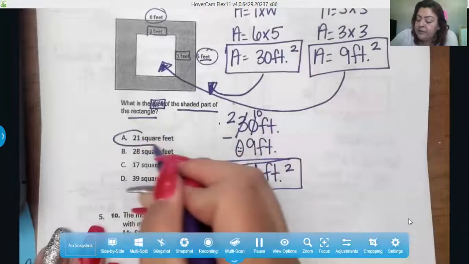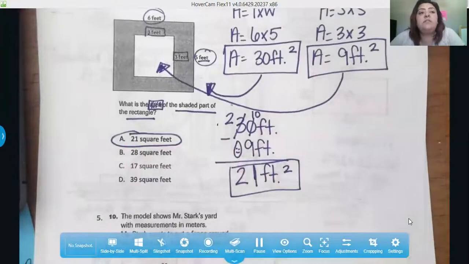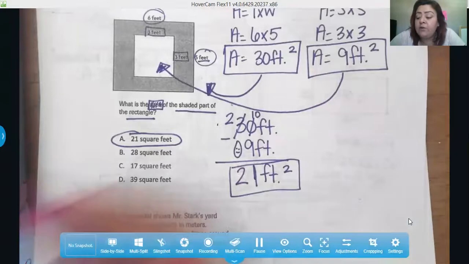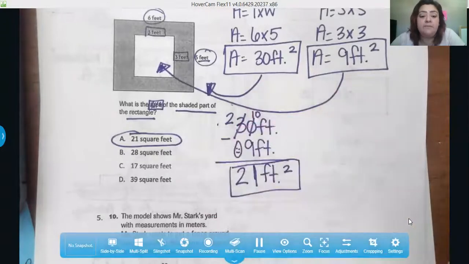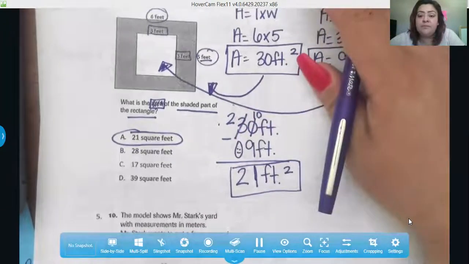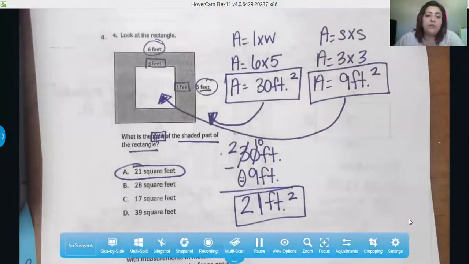Okay, so, and then we see that it's the same thing here. The difference is on your test, they'll either say feet squared or square feet. Okay? And again, take your time as you're watching this and working through it. And if you don't get the packet or anything like that, just draw it out and work with it, okay? All right, I'm gonna move on to my next one.